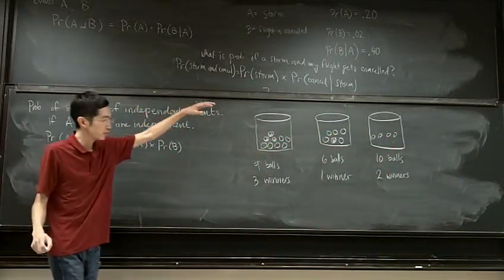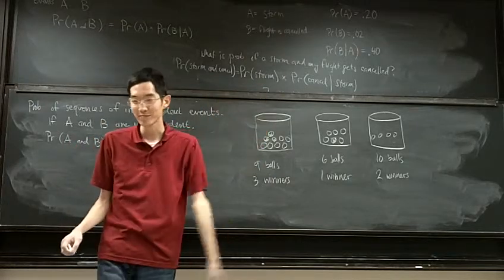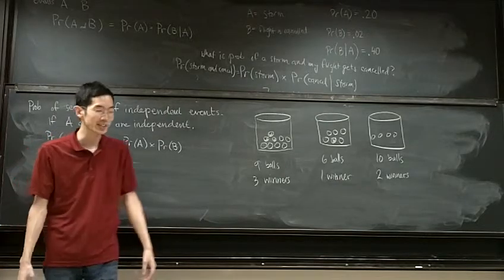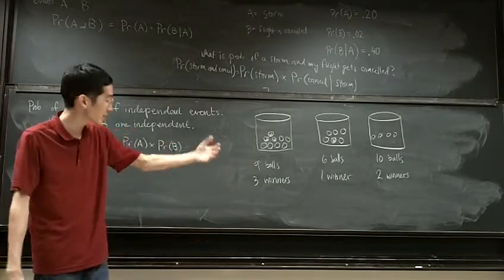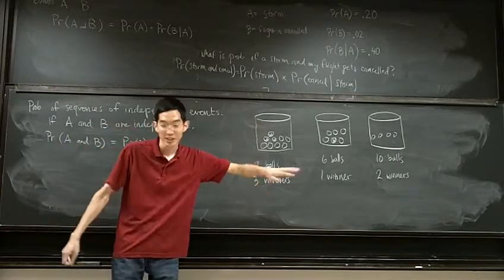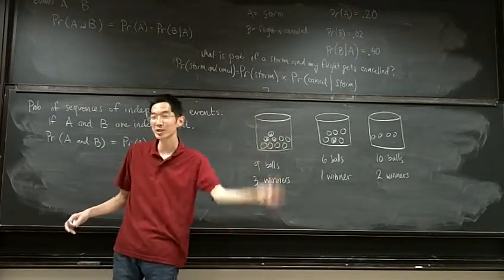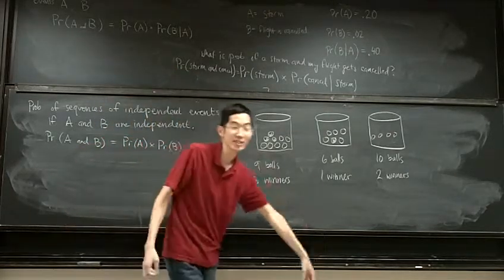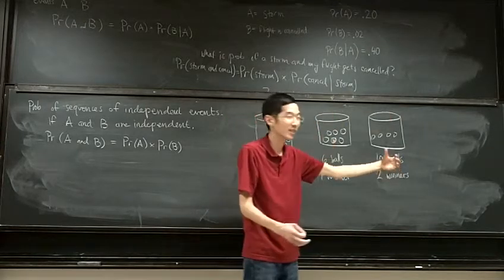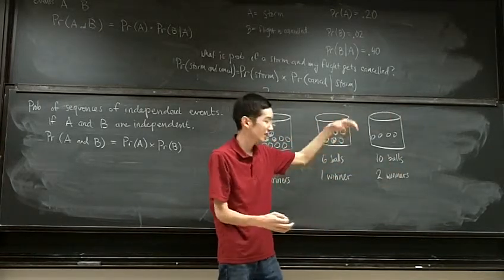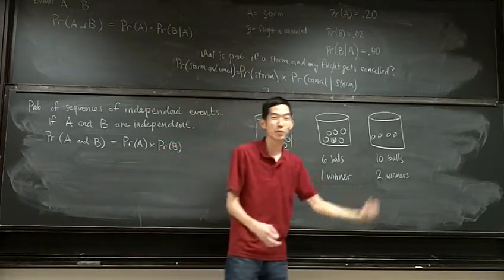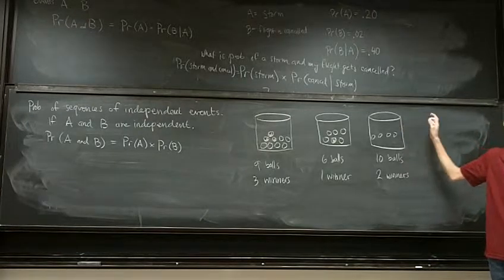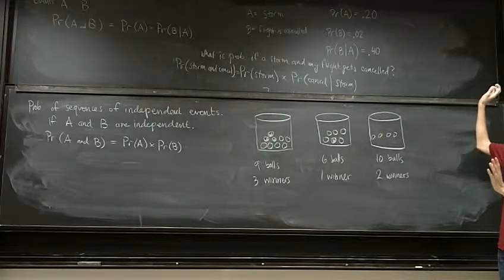So we're going to play a game. You go on a game show, and this is called, I don't know, Pick the Winners. It's the dumbest game, but whatever. You mix up the bucket, you reach in there, you grab out a ball. If it's got a W, you go on to the next stage. You reach in there, and if it's got a W, you go on to the next stage. To win the contest, you have to get a winning ball, keep going on to the next stage, and then if you pick a winning ball in the last bucket, you win the prize. Does that make sense?